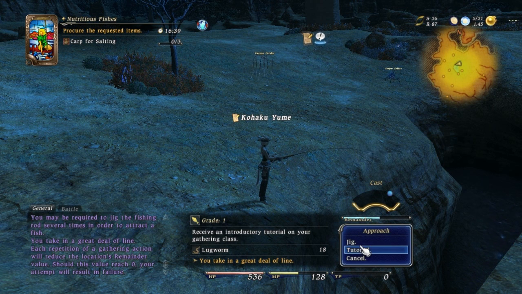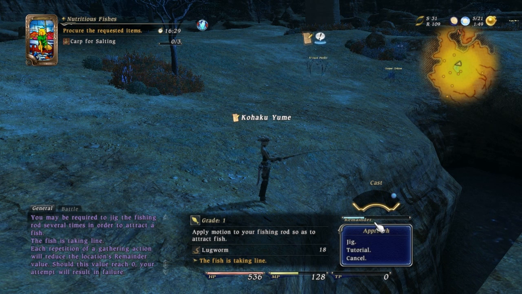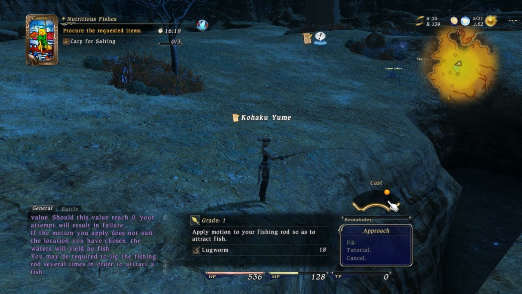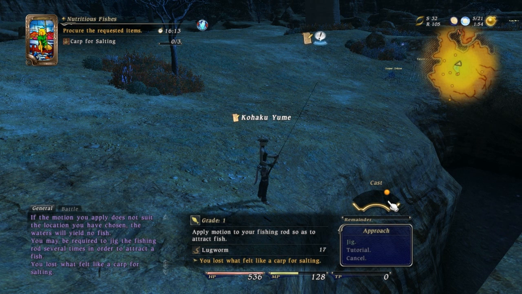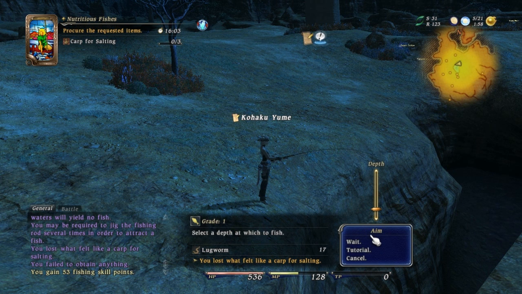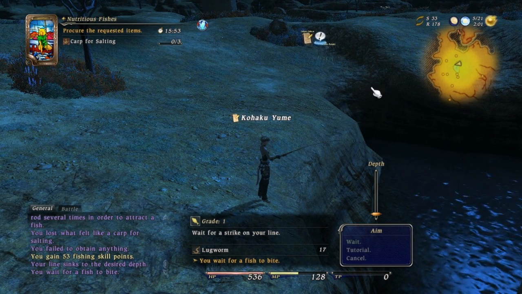I've taken a great deal of line. Really close. Fish is taking line, so a little more to the left. Lost what I was going after, as well as another bit of bait. Ah, the super exciting world of fishermen. Sports fishing. Will I catch the fish, or will that thing kill and eat me?